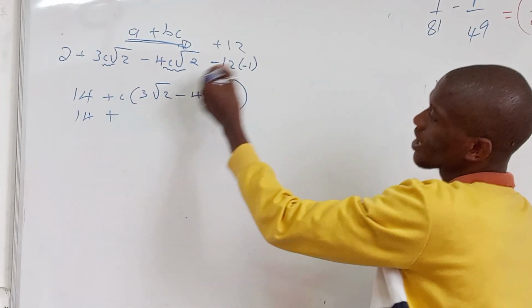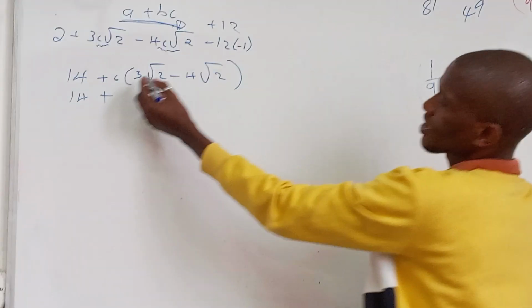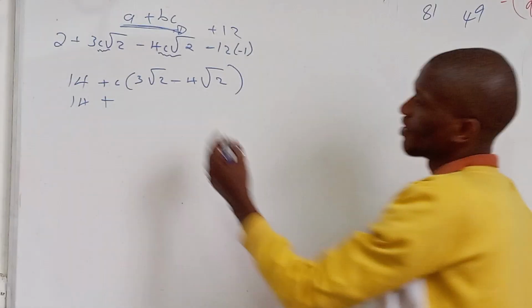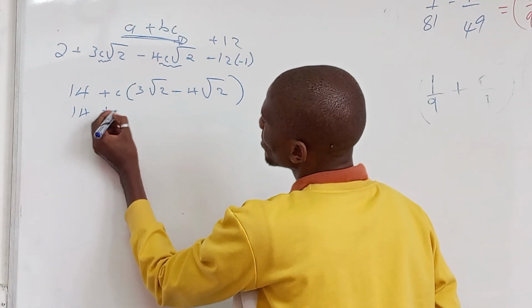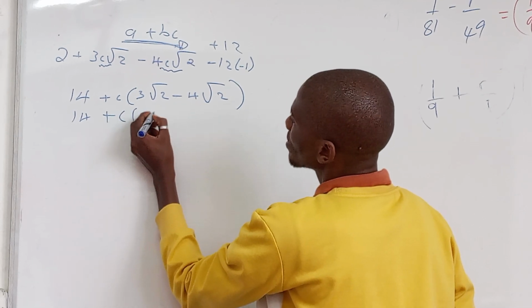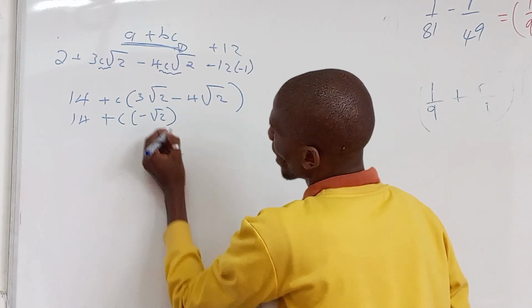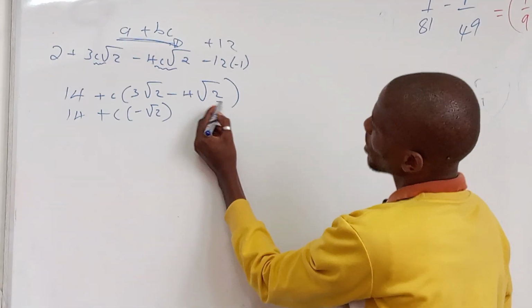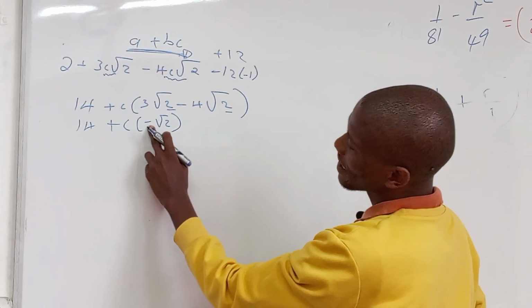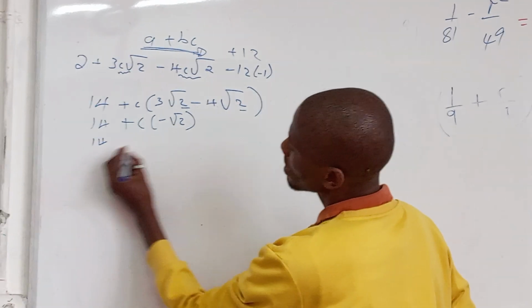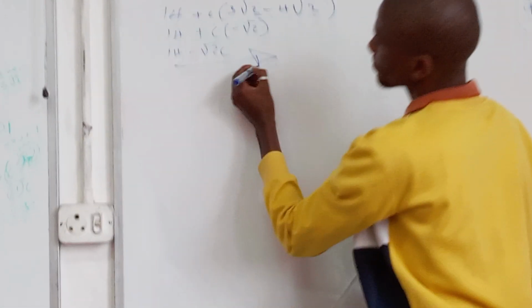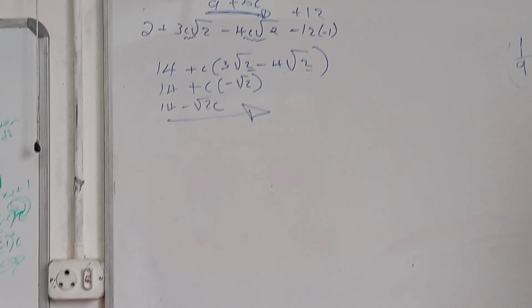so what is the answer if you combine everything here? Like 3 square root of 2 minus 4 square root of 2. Oh, okay. I know what you did. So we can just say i there, minus square root of 2, right? So what we just did, because remember these ones are the same, right? So we just subtract this one there, right? But now this is a negative sign. So if we are going to say 14 plus the negative, it will be negative square root of 2 i. Right, so this is what we did here, right?